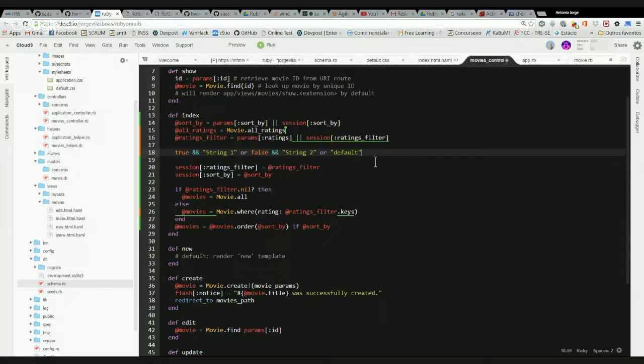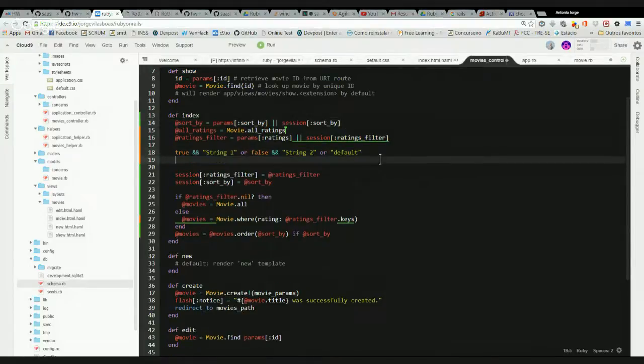This line is going to prioritize what goes first. So maybe we should use something like this section first, because first we need to check the params.